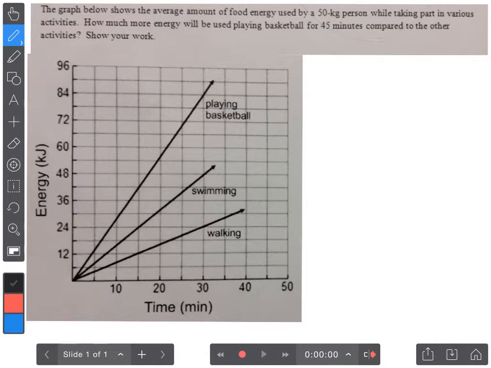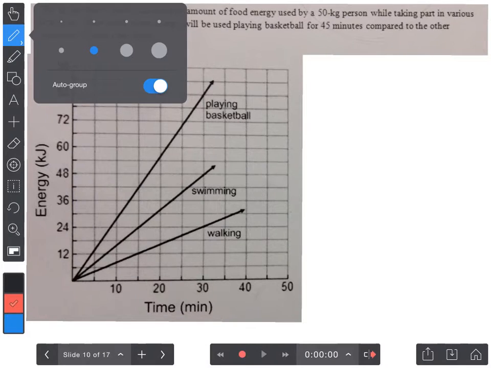So those are the main tools that you're going to use, and they each have features that are kind of hidden. So if you hold your finger over top of this tool here, the draw tool, you'll see the draw icons appear, and so you can choose the thickness of the pen. And you can use the pen tool by holding down here and change the color of the pen if you didn't want just blue or red or black.